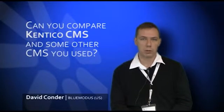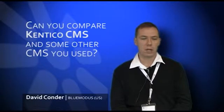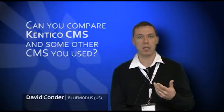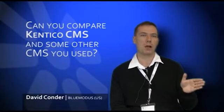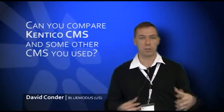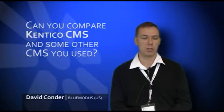So we've used a couple of commercial .NET CMSs. We've also used several non-.NET CMSs. I'll compare mainly the commercial and the open source ASP.NET CMSs. When we first looked at it, it seemed to us that Kentico was designed for developers. It was very intuitive for developers, so instead of forcing us into a box and how we had to develop by their standards, they opened up the .NET architecture for us, which was really huge because the learning curve was actually quite quick. And that was important for us to get up to speed very quickly to be efficient.